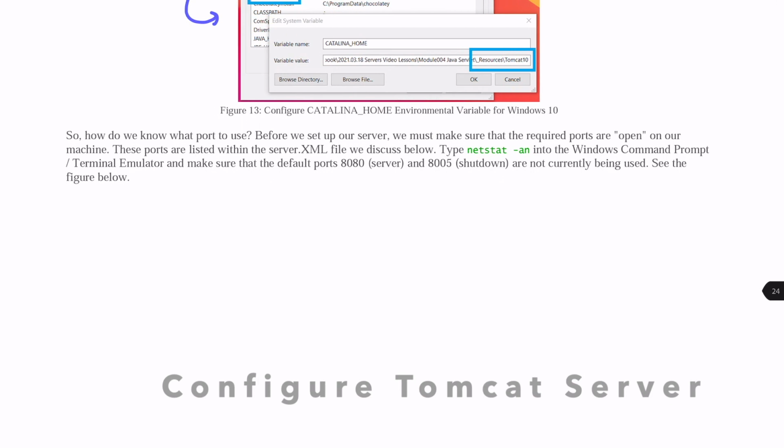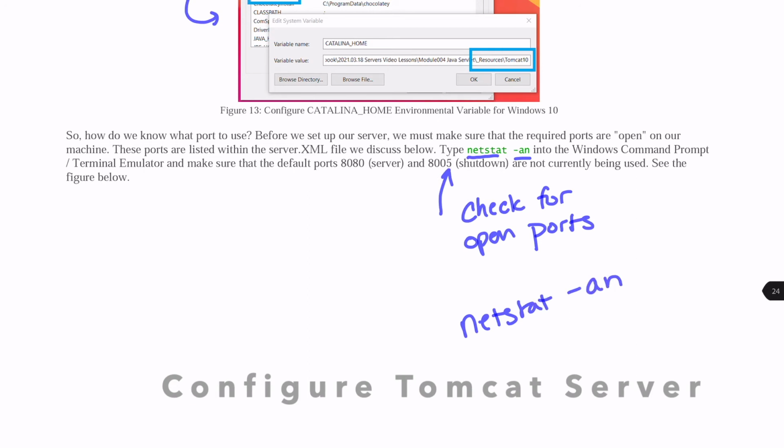Now, the next question is, well, how do we know what port to use? Before we set up our server, we should make sure that the port we're going to use is open on our machine. These ports, again, we listed in server.xml. So how do we check for the open ports? We can do so using netstat -an.